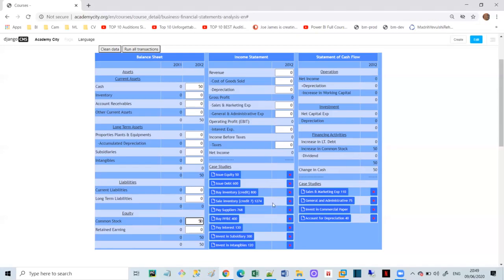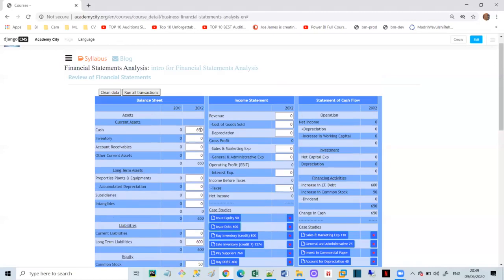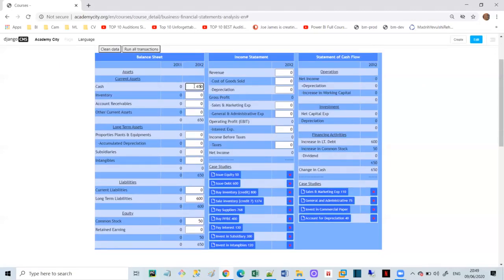Let's do the second transaction. I borrowed money. So that also increased my cash. So the cash went up to 650. The same increase will be here again. But this time I have two sources. One source was the equity. The second one, if you remember, was the liabilities. Here we go. We present those two sources right here. So the increase in cash from 0 to 650 is represented again in a different way, focusing on financing activities.